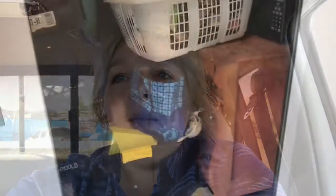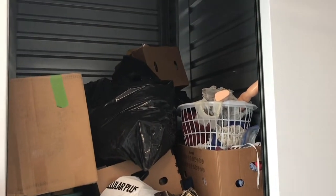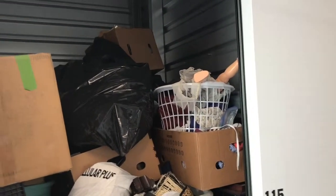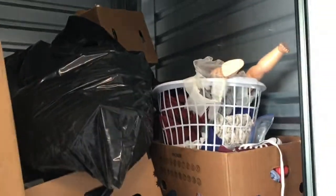I saw some of them going for like twenty-two dollars, so that's what I had in mind, but fifteen dollars I'm good with. That was the first thing from my thrift shopping day that has sold. Here is my storage unit. I couldn't figure out what those things were — let me see if I can zoom in. It's a creepy doll. I can't contain my excitement. Let's get into it.